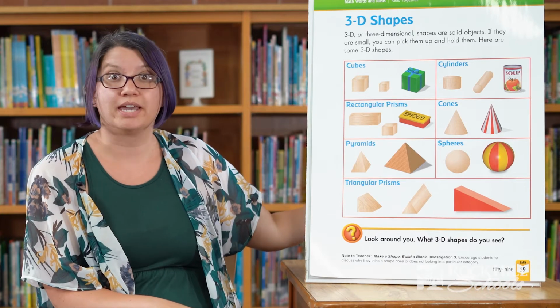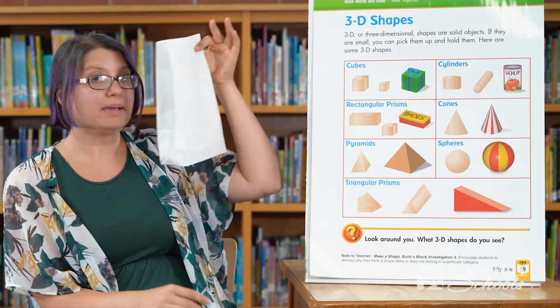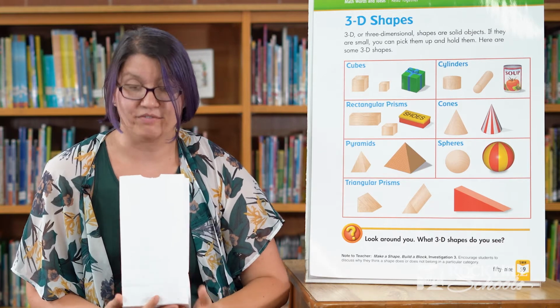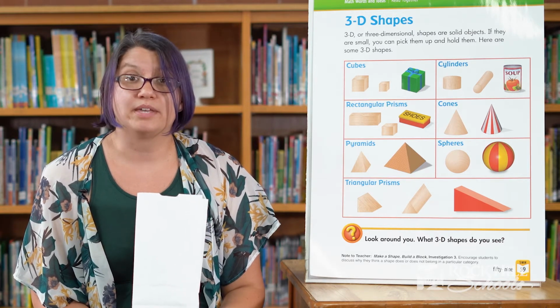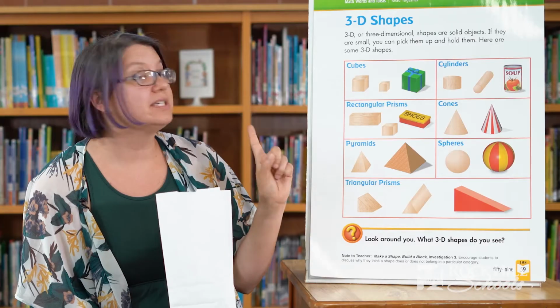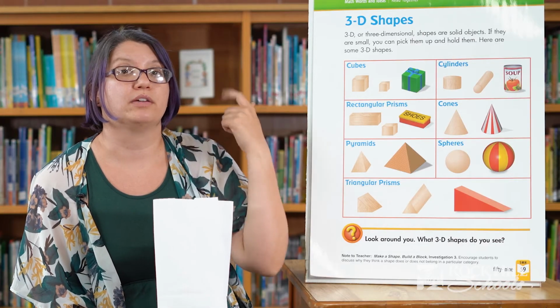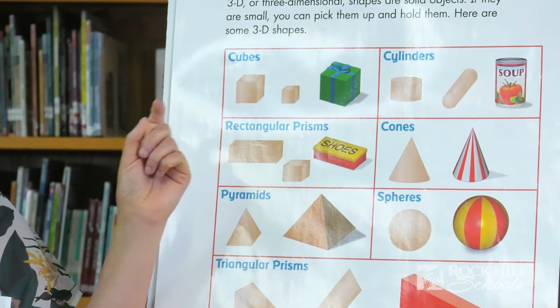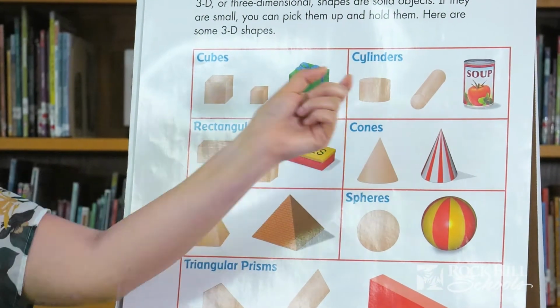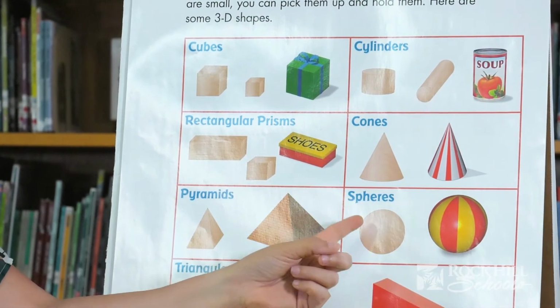It's a mystery game. In my bag, I have solid shapes. I'm going to describe them, and you are gonna guess what it is. And when I pull it out, you're gonna see if you were right. Now let me tell you which ones are in here so you know what you're thinking for. Okay, I'm gonna go ahead and tell you what's in the bag. I have a cube in the bag. I have a cylinder. I have a cone, and I have a sphere.